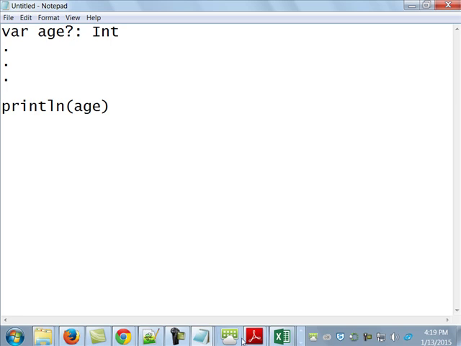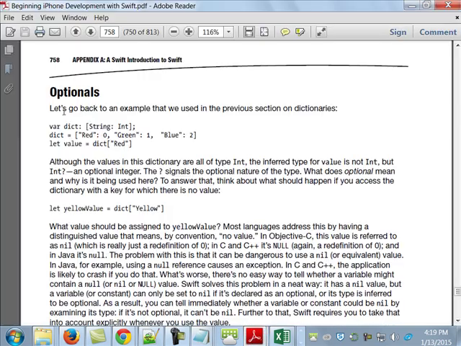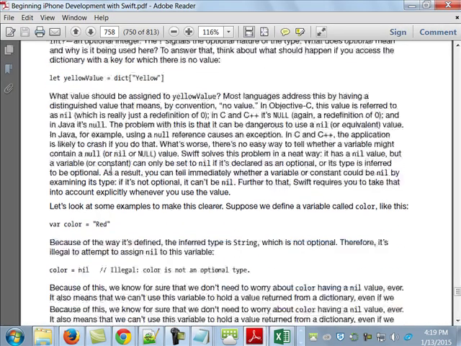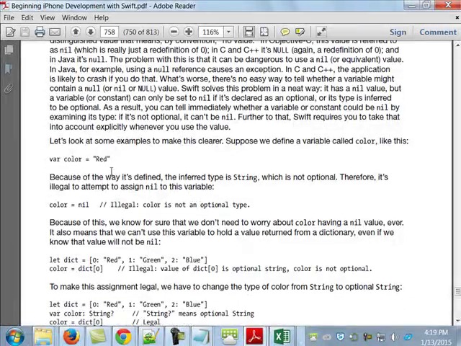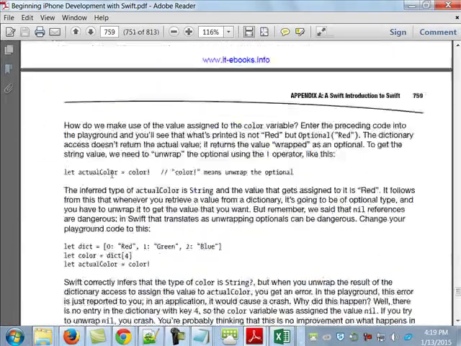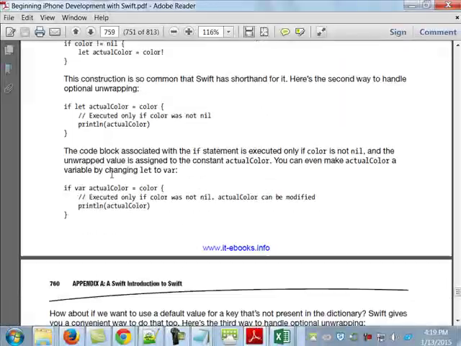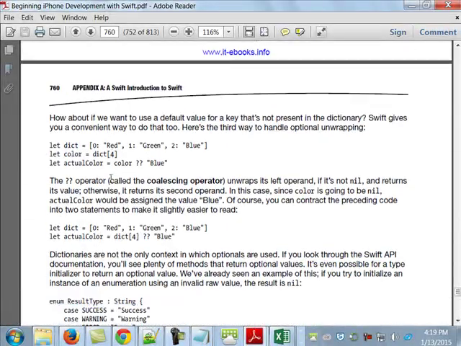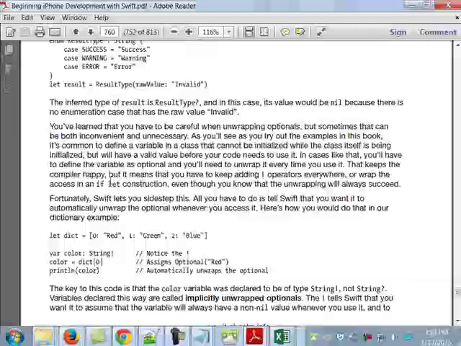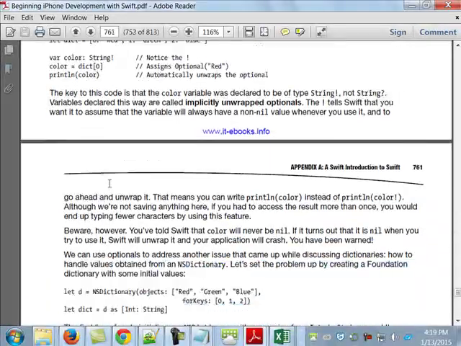But when you work with this stuff, and we will, you'll work with optionals. And you'll see the question mark, and you'll see the exclamation point. So you're going to see this quite a bit as we go on in here. Again, I'm not trying to screw you out of anything in here, not show you different things, but I just do want to get through this stuff that's in here.